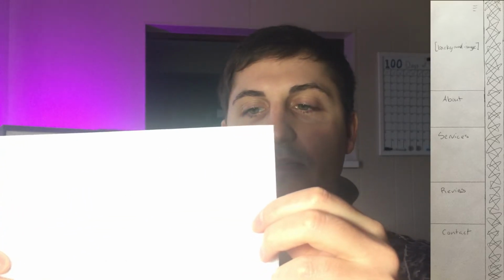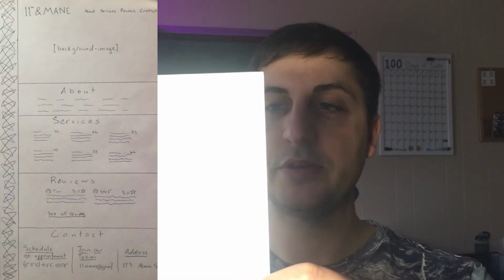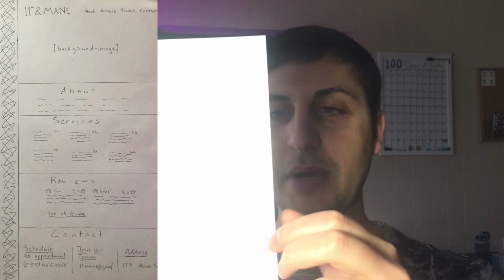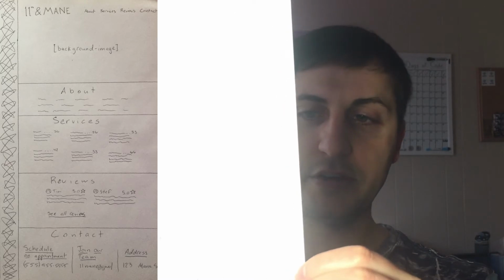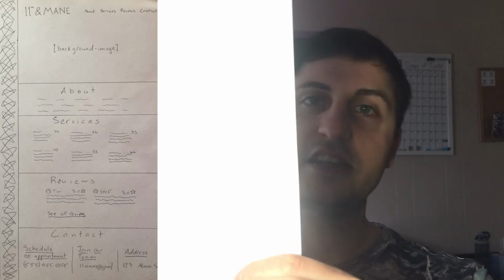And you can see in the desktop version, it's a little bit more in depth. You can see a little bit of information in the about section, some services that will be included, a couple reviews in the reviews section, as well as a link to see the rest of the reviews, and the contact section at the bottom. So that's pretty much it as far as the wireframe goes for his salon website, but I am going to work with him throughout the process to make sure that he's happy with everything.